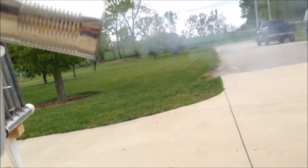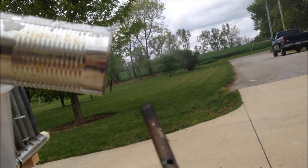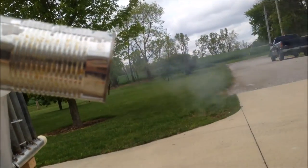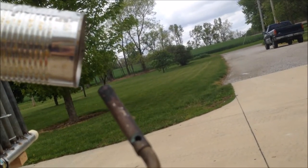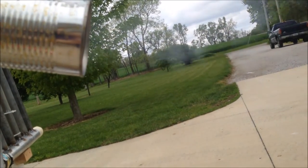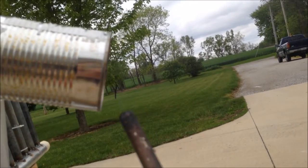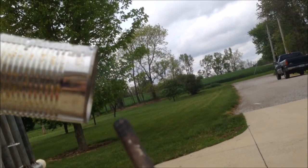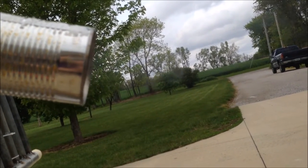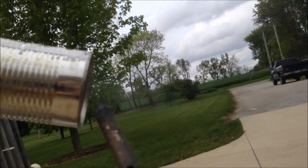It's burning really well. I might shut this door up here and see if I can get some syngas. My torch is running out of propane but the gas is burning now — it did stay lit once when I tried it after the bridging issue and relight. I can see the smoke disappearing. It stayed lit for about five seconds once. I don't know what happened, maybe it was just a good spot, but wood is right in the hopper and everything. All right, that makes me happy — it's burning completely.